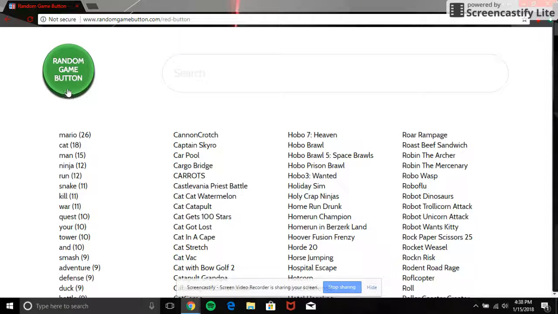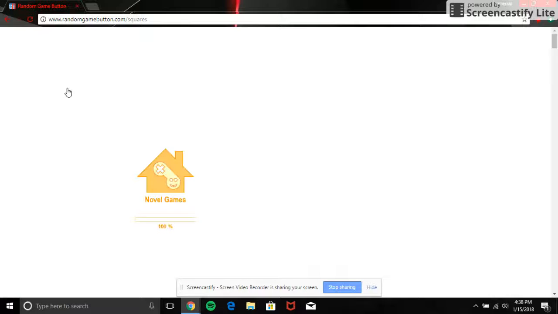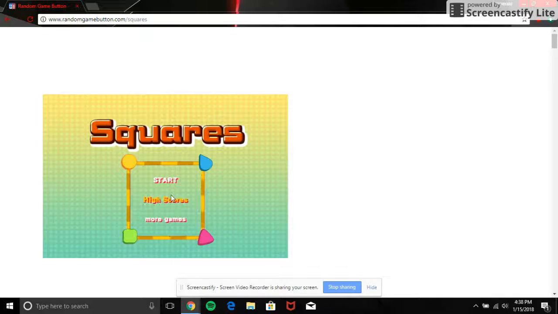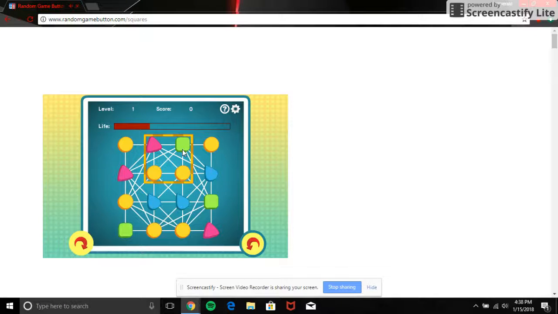So let's see what the random game button is gonna show us. Something good. What it normally gives us are two very squares, yep. Just like I thought, it's gonna be one of these games. Rotate the objects into four of the same form, all four corners are squares. So I just have to make a square. Oh my god. This game's complicated, I don't get it.